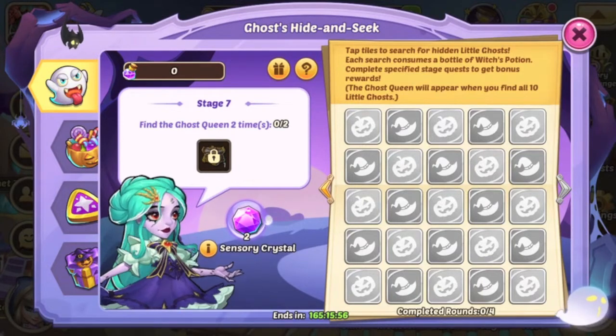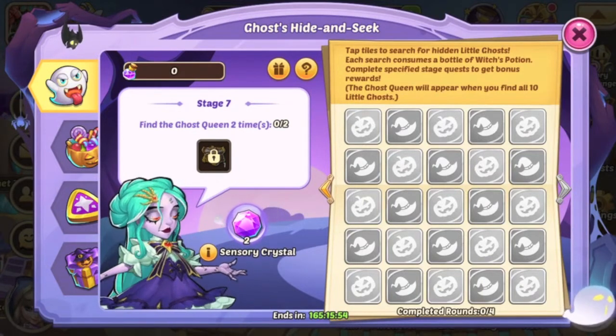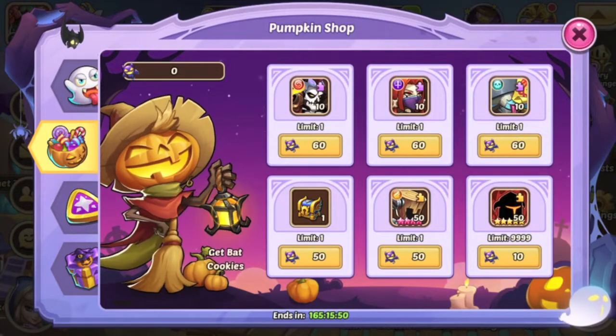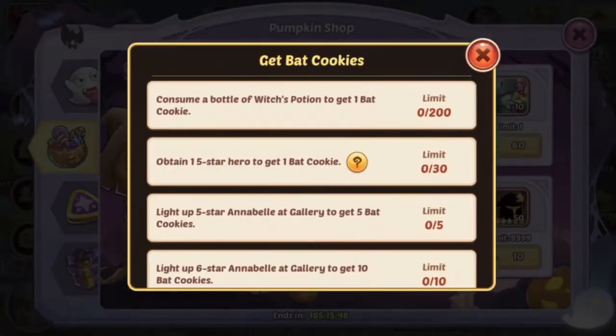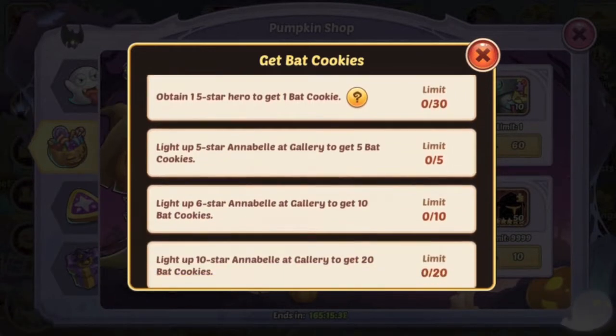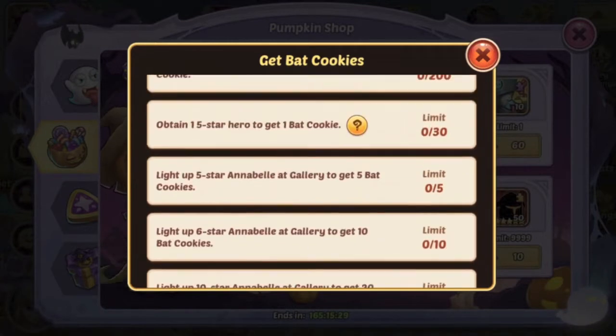And then the next one is an artifact selection chest. So, again, if you are doing 2,000 scrolls, good on you. Make sure to do every single sensory thing, because I would definitely say that. This next one, again, you don't really have to worry about, because you're not going to use 200 potions, so you're not going to be getting 200 bat cookies. But we should be able to get you anything on this list that you want.